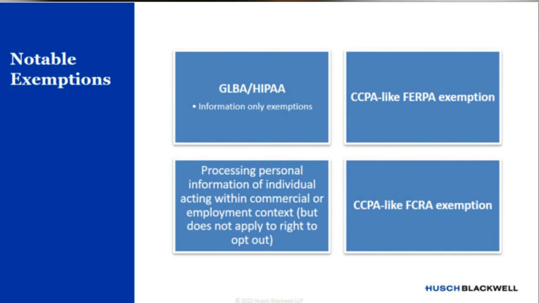Here are some of the exemptions for MIPSA. This is certainly not an exhaustive list, but they're all fairly standard, so in the interest of time, I won't get into too much detail. But just note that the GLBA and HIPAA exemptions apply only to information, not entities, and the exemption for residents acting in a commercial or employment context does not apply to their right to opt out of sales.